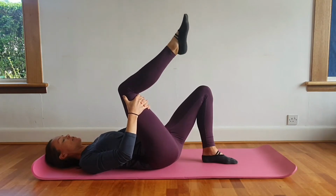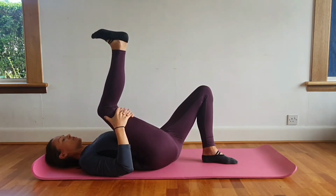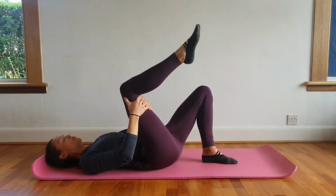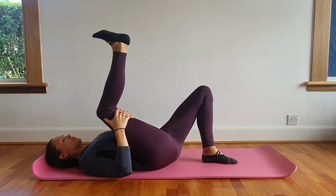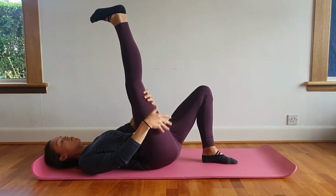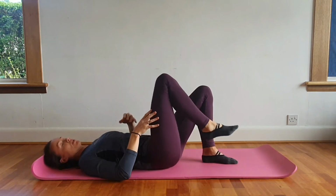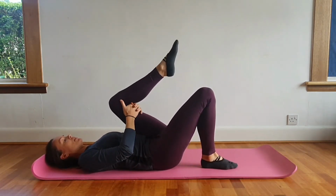Release, bring it back into your chest. Same again, lengthen, toes up, and then press the knee away. Big, strong sciatic nerve stretch. One more on this side. And even if you're not having a lot of pain, that can provoke a little bit of tingling or sensation down the leg, and that would just be a normal sensation. If it's there all the time and you're making it worse with that, let's just tease it, okay?